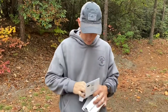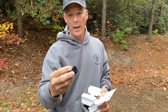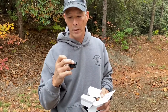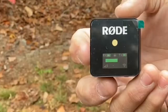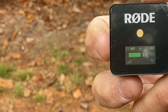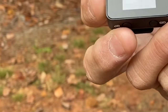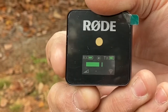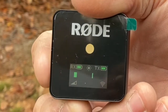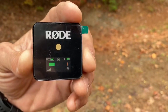And then you have the other unit, which is the receiver. This actually has a display screen — let me go ahead and fire it up for you. If you look at this screen right now, you're going to see the meter, and you'll see when it starts to clip or go into yellow. Right now I have it in the lowest mode — I have three dB modes. Watch the bottom left-hand corner: if I press it again, now we're into medium; if I press it again, we're into high. Now we're into the yellow, and then I can actually get it to clip — you see that out in the red?